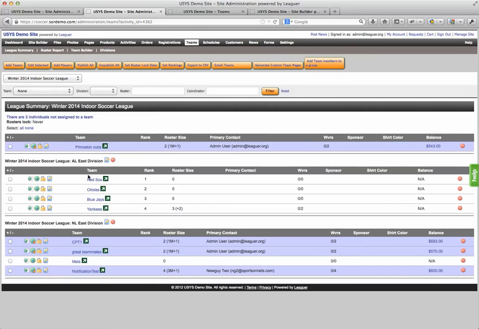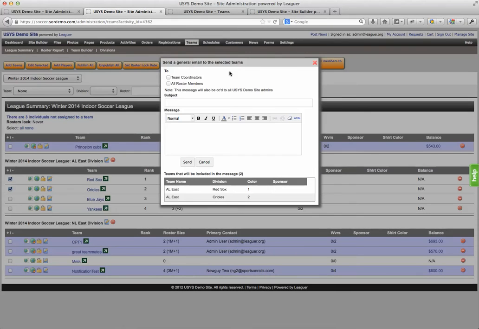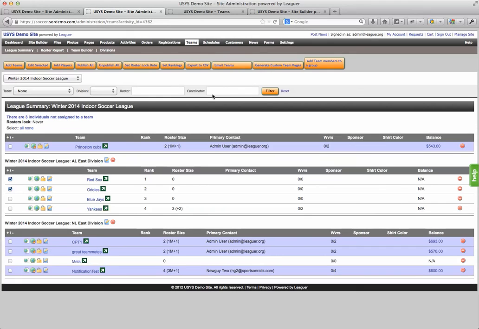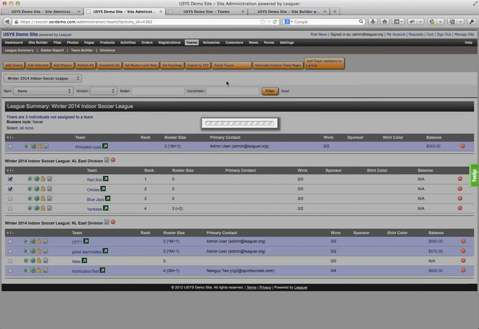If you actually selected a team, like the Red Sox and Orioles, one of the two teams, then it'll only go to those teams in there. There's a couple other things in here. Team assignment notification. This is just if you have all the free agents registered and then you assign them all to teams. There's just a canned message to say send the team assignment notification.